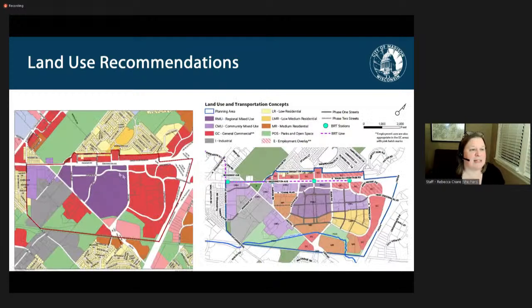You can see that our comprehensive plan had a not very nuanced approach. It was mixed use and commercial, and a lot has changed even in this area, especially in the idea of what commercial uses are and what the commercial market is and what that means. So this plan really tried to be both more flexible, but also give a vision to this area that reacts more to some of the current things that we've learned about our economy and some of the current things that we're doing with our transit system.